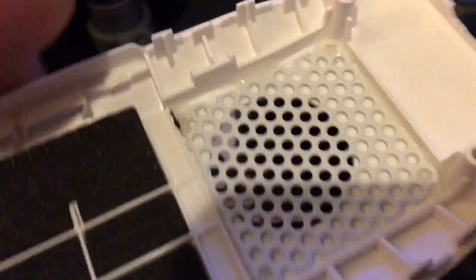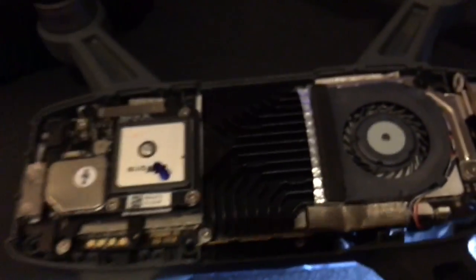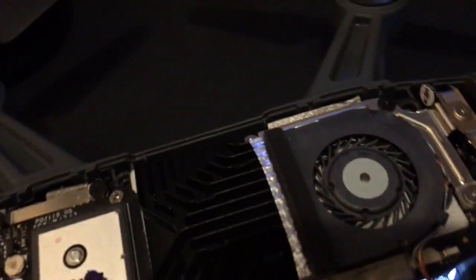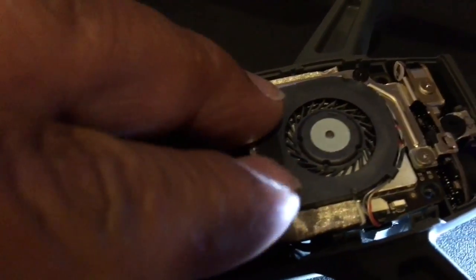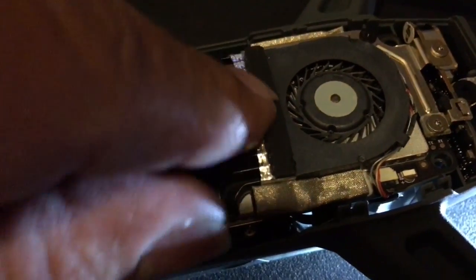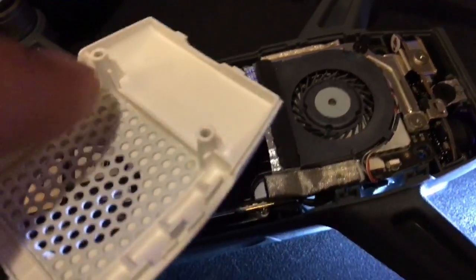I used some epoxy to get this grill on here. You can see a little rubber piece right here — a tiny foam piece. I'm not sure if it's for vibration. I also added some aluminum tape — the kind they use for exhaust pipes on cars — because there was a little gap between the fan and where the heat sink started. I ducted it so the airflow is mostly directed and not lost, to force the air through the vents.